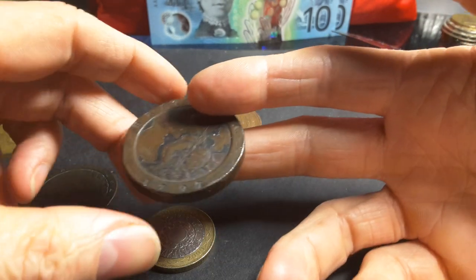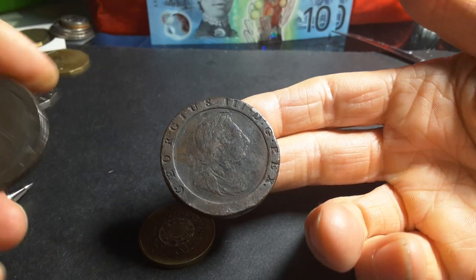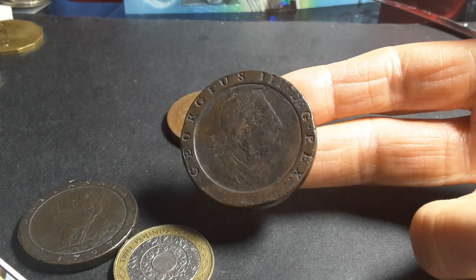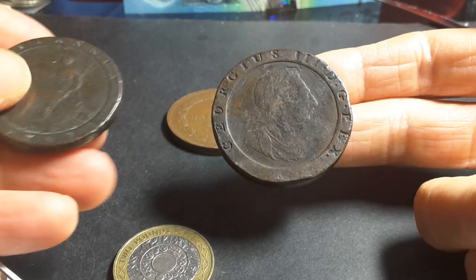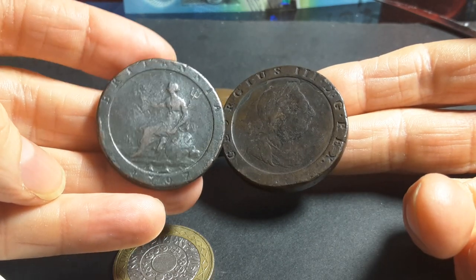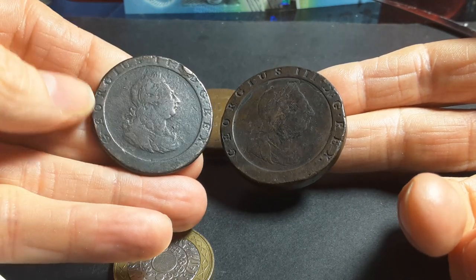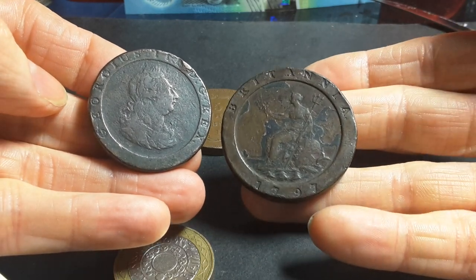Interestingly, in Australia in the 1800s, there was a currency proclamation endeavored by Philip King, who was Governor of New South Wales at the time. The one pence coin was actually valued at two pence, and this was done to stop coins leaving the colony of New South Wales — which is what Australia was referred to at the time, as it was not yet a united country.